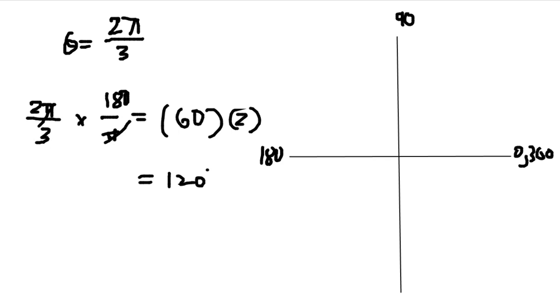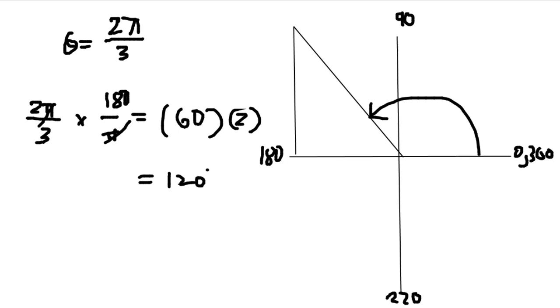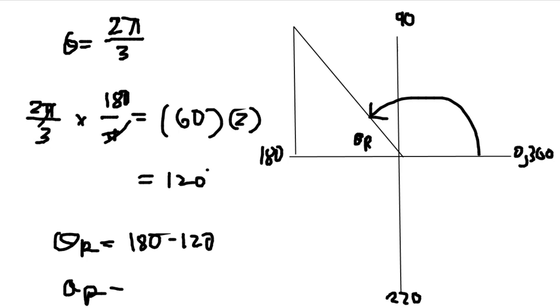Okay. We got this and here. So 120 is lumampas lang siya na 90 degrees. Then we're going to draw the right triangle, and dito yung reference angle niya. So to calculate the reference angle, we're going to subtract 180 minus 120 degrees. So what we got now is 60 degrees. And that's basically it.